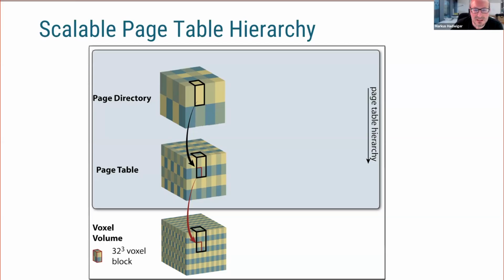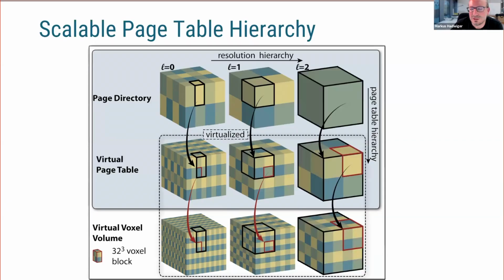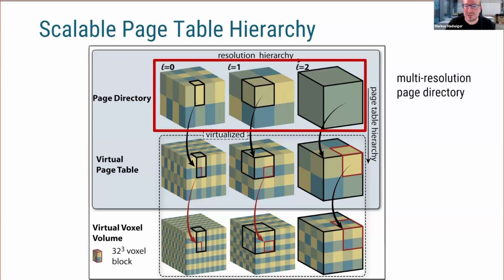What is different here is that you have an orthogonal axis, a theoretical axis, not a real spatial axis or anything like this. The different columns here are different resolutions. So you have a page table hierarchy for every resolution, every version of a downsampled data set. Then you can access every resolution directly, except that you have to traverse this page table hierarchy. But this page table hierarchy is much smaller than the hierarchy of the octree, for example, and that's where the performance improvements come from.